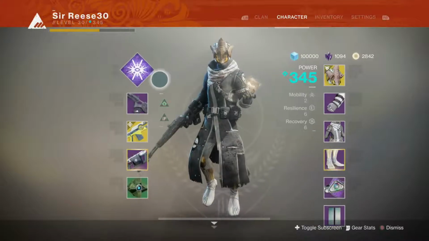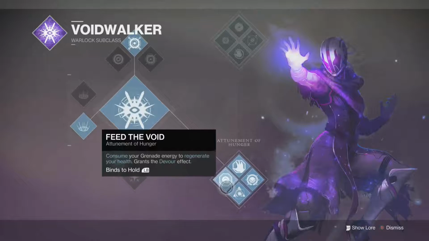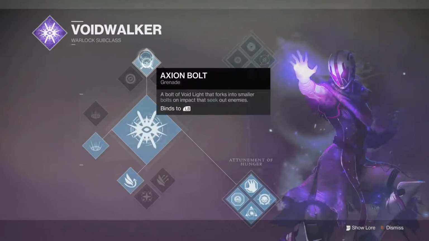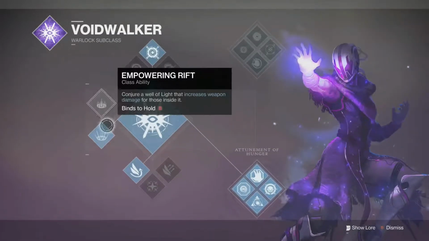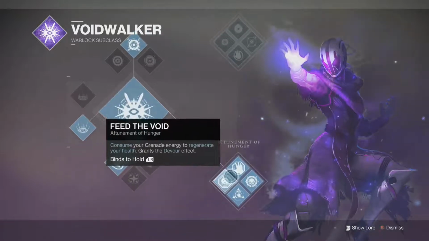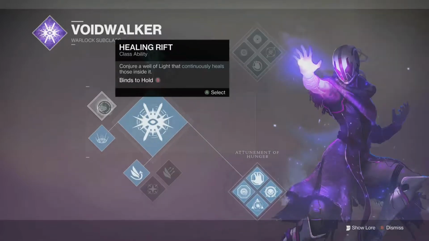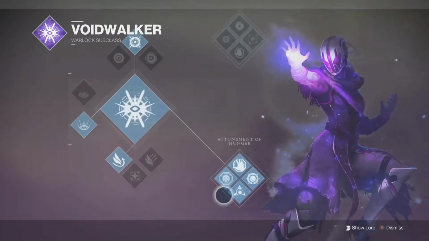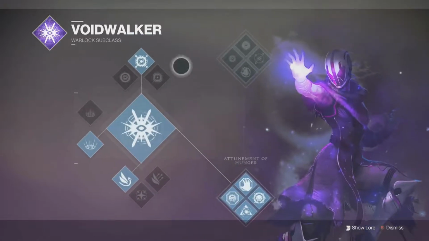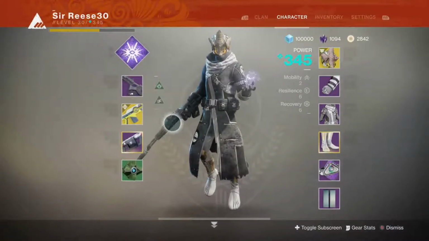So first thing, yes, this is a build for the warlock, so you need to be a warlock class, and you need to be a void warlock with the bottom tree. So the whole Devour thing, keep your health up, super good survivability. It doesn't really matter what you have on your jumps, and I would have a healing rift just so you can stay alive against trash mobs and stuff a lot longer. But I would get an Axiom Bolt just because you will be using your weapons a lot, and Axiom Bolt is just a quick, nice, easy grenade you can throw out and get a guaranteed kill if you throw it at weaker enemies to refresh your Devour easy.